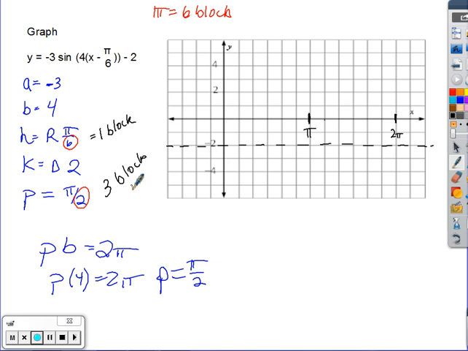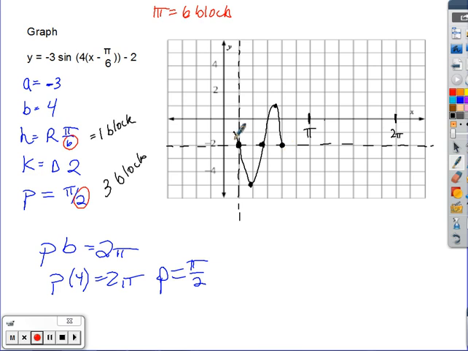Okay, so right 1 block for my horizontal shift. My first point is here. Now my last point ends up being just 3 blocks away. So I will end up plotting some half points here. That is what it is. Okay, so halfway between these 2 points is going to be my other intercept. The halfway marks will be my maxes and mins. It's negative, so that's going to be a min first, and then a max here. And things are really scrunched down now because it's been compressed so much.